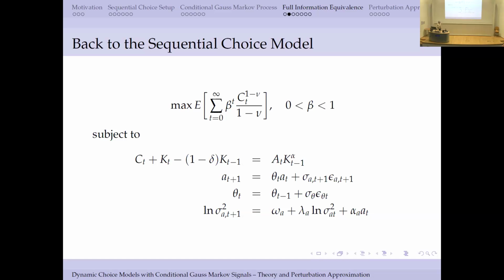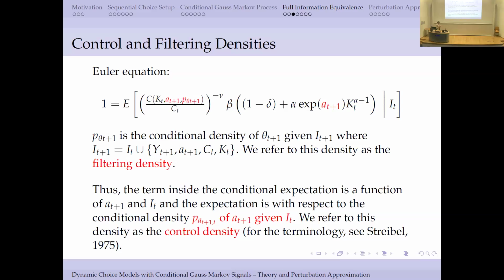Informational equivalence now in 2 minutes, right? So the idea is we want to provide an equivalent to this incomplete information model, such that if you solve the equivalent, you get the same policy function as the optimal policy function in the original model. But this full information equivalent has all the variables observed. How are we going to do that? As I said, the first step will be to characterize optimality of policies through the Euler equation, right? So we work with Euler equations rather than Bellman equations.